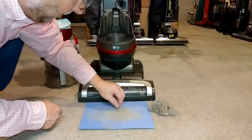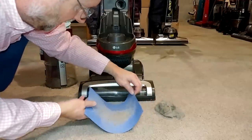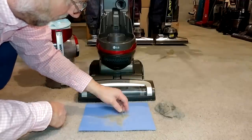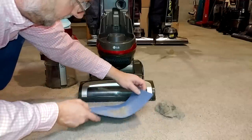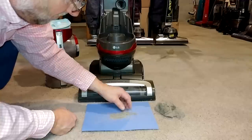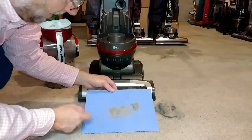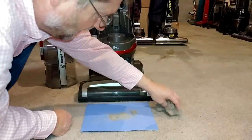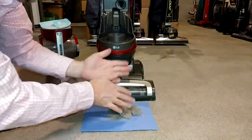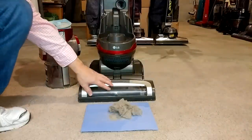So let's take a look at the fine dust and dirt it picked up. When I remove the fibrous material, what I have, and some of it's still fibrous, I'd have to go and pick through it and whatnot. This is what I picked up, and this is my second floor and first floor combined. That's really the part that's important. This means I've got less carpet. So stay tuned for all the airflow and suction tests.